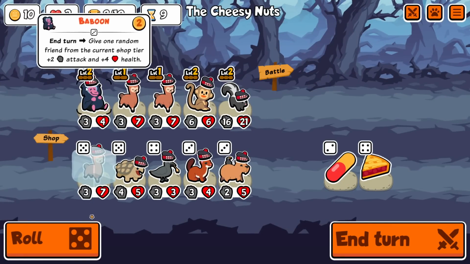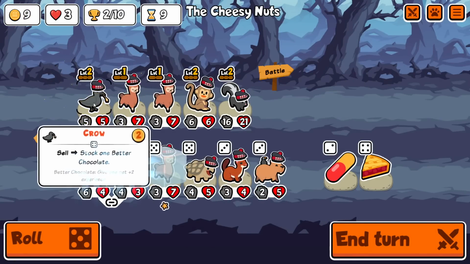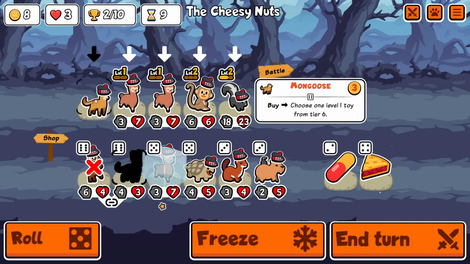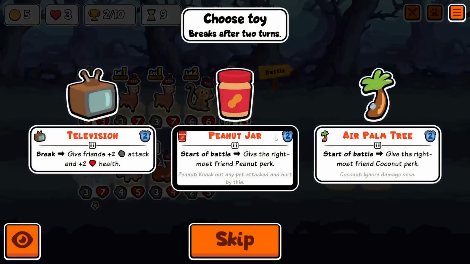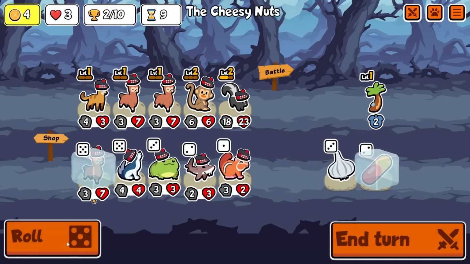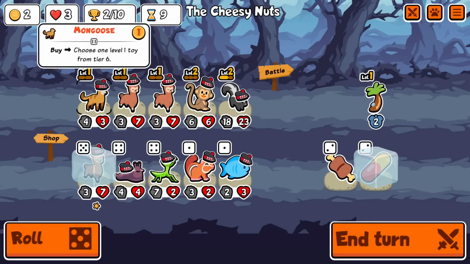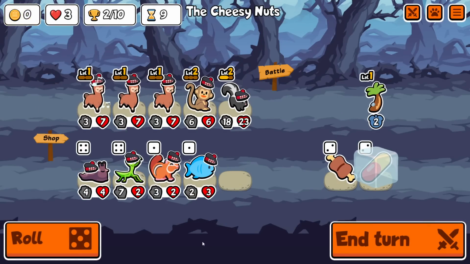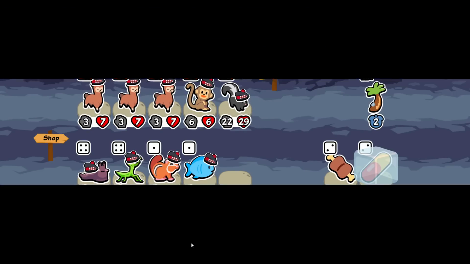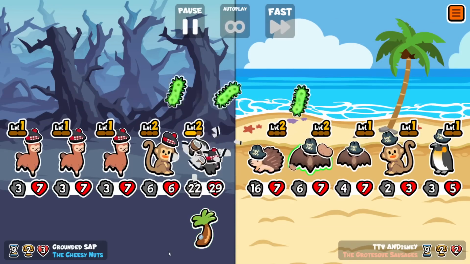So I could take the crow here and then save up the level 2 chocolate. And I think maybe I'm going to take mongoose. Okay, I'm just going to spend the chocolate straight away and take coconut. Although ultimately I do want skewer. There was a snapping turtle in the shop there. But I think I would rather try and preserve some life by taking the coconut, because we are essentially just a 1 big unit team ourselves and we're highly susceptible to skunk.